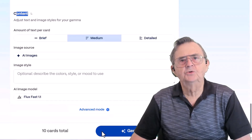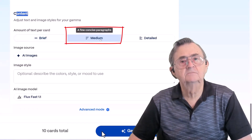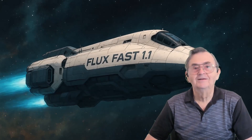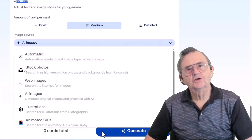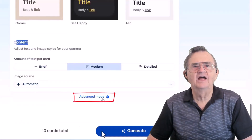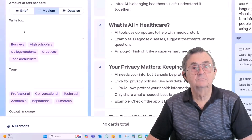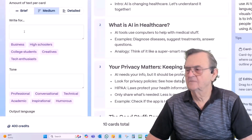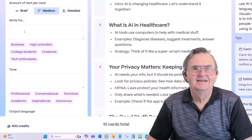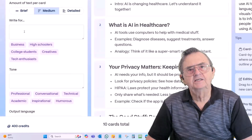Fine-tuning content — this is where you tweak your content settings, like telling Gamma how chatty to be. Brief keeps it tight. Medium targets the sweet spot. Detailed is for the overachievers in the front row. FluxFast 1 is the AI model — sounds like a spaceship, but it's just here to make your visuals pop. You can also choose AI image sources from automatic to your preferred source. If you want more control over the generated slide deck, simply click on the advanced mode. There you can specify who you're writing for — business folks, students, tech geeks — and pick a tone: professional, inspirational, or maybe humorous. This is like setting the GPS before a road trip. When you're ready, just hit the Continue button.